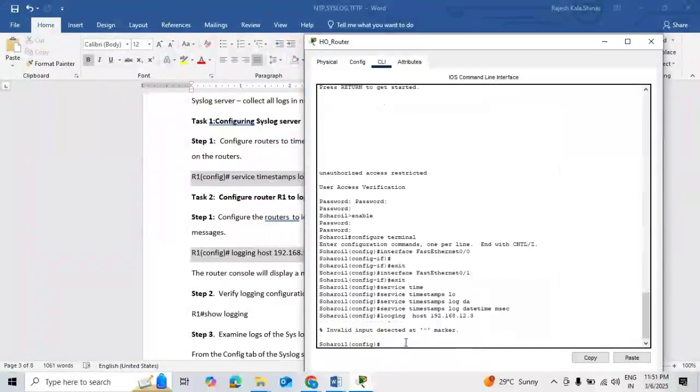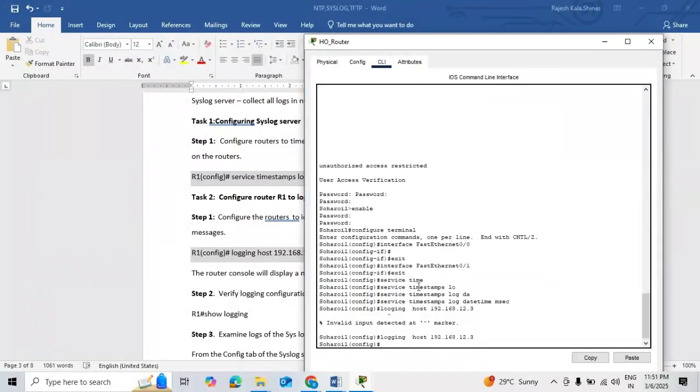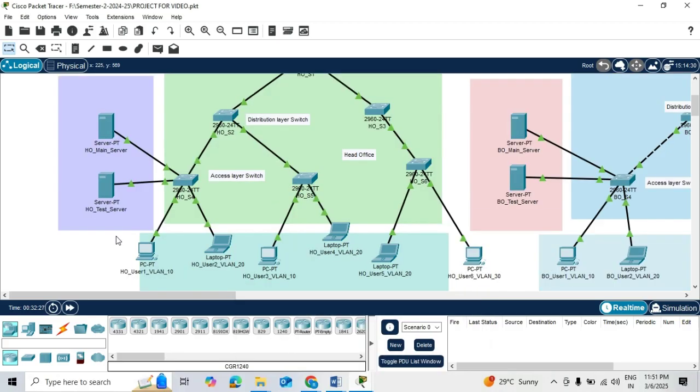You should mention this server address. See what happened? There's a spelling mistake here. Logging host. This one. So the router is told that whatever events happen should be logged into this server. So where is 12.3? That is the syslog server.